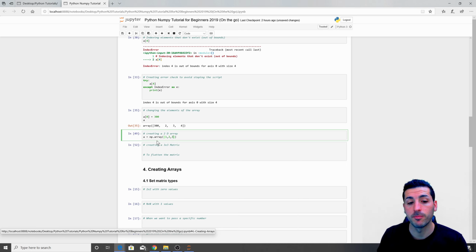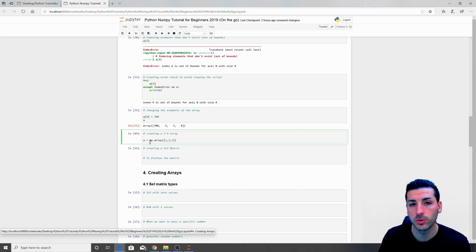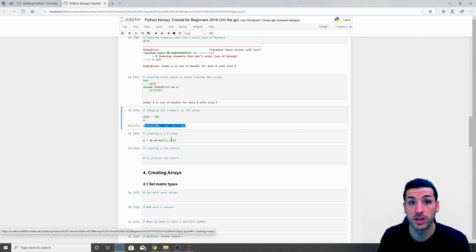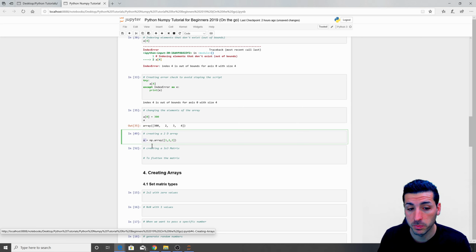By the way, I forgot to explain that every time I'm saying a equals, if I do have already something saved in a, which we do have this array saved in a, it's just going to replace it. So I can name this B, C, D, or anything. I can give it an actual name, Yannis equals, but I keep it a just to keep it simple.